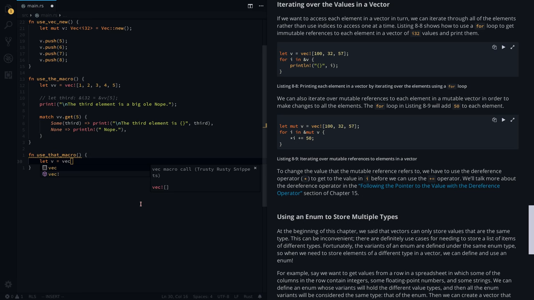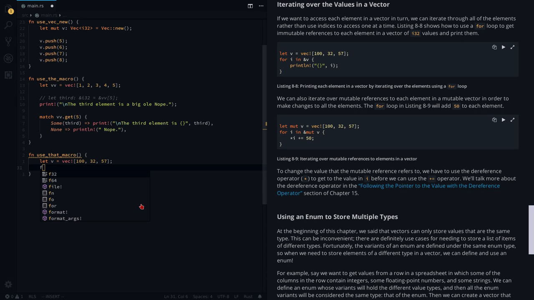You hear my coffee pot? Let v equal vec macro. We got a 100 and a 32 and a 57. These are i32s. I guess it just makes them i32s. Must be the default integer.